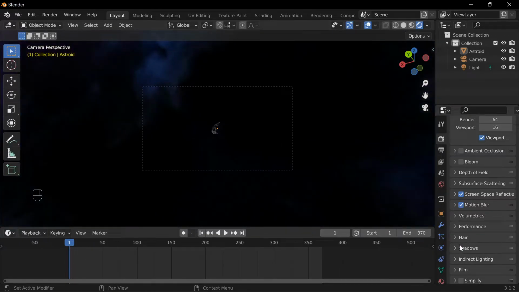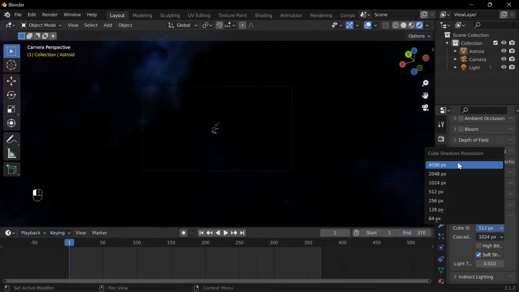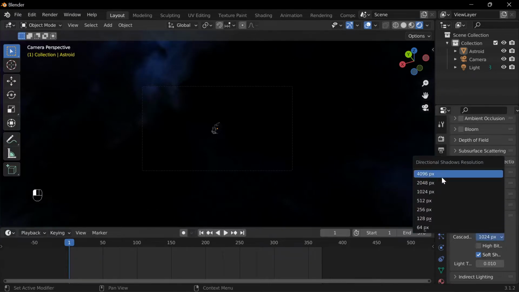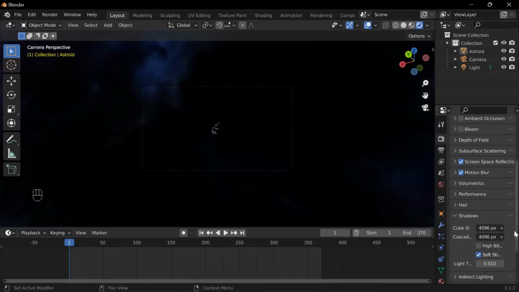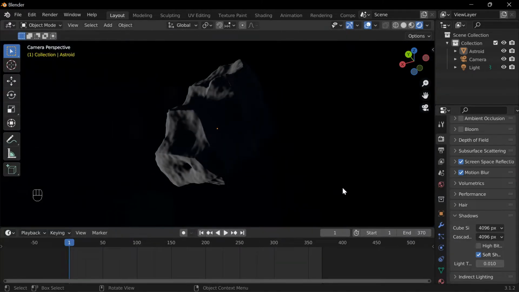And shadows, 4096 pixels. It's supposed to be 4096, but I just said it like that so it'll be shorter, if you know what I mean.